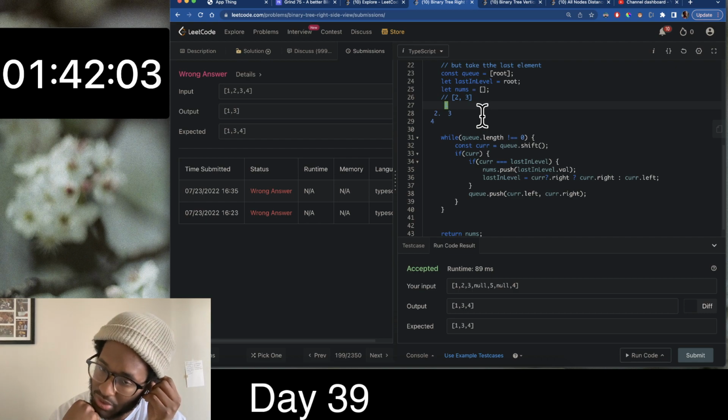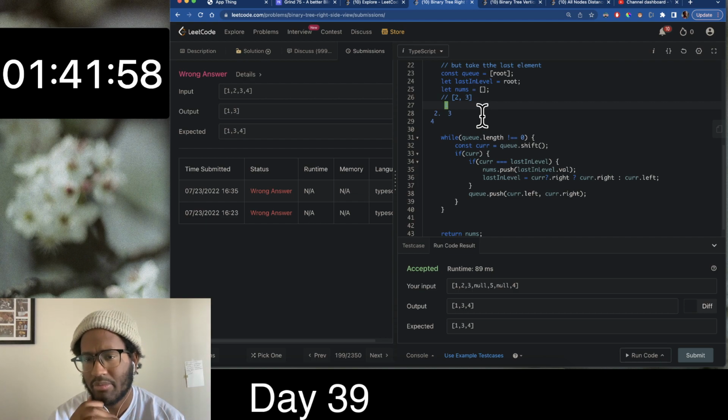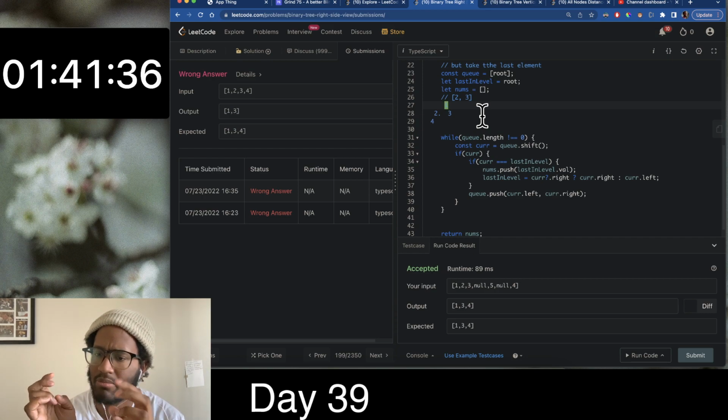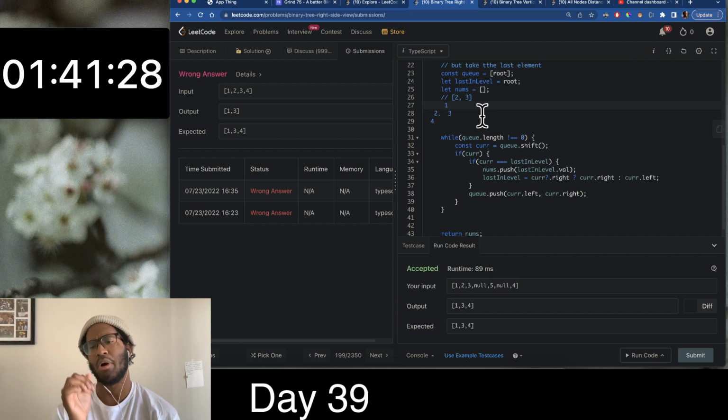Next, we pull off 2, and we say does 2 equal last in level? It does not. We push on children, 4 and null. Then we go to 3. 3 does equal 3, so we push on 3, but then we say that the last in level has to equal null, which doesn't quite make sense, right?